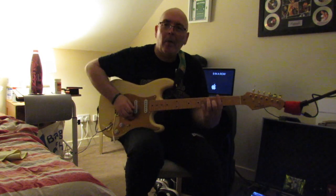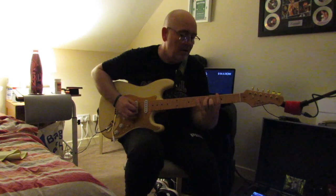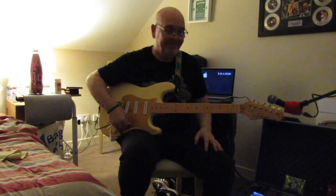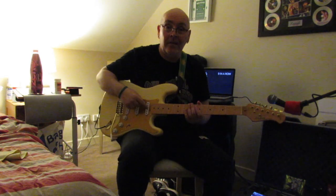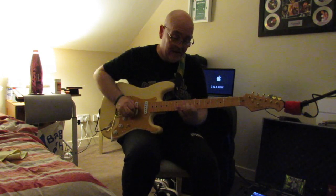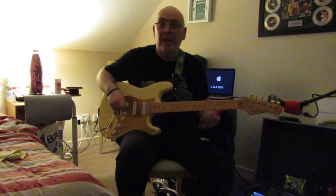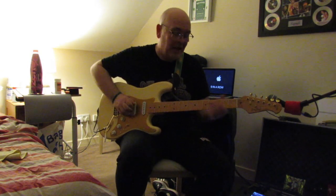Every time I go into the middle pickup, I want to play this. I'll get done for copyright, won't I? And every time I go onto the neck and middle, I want to play this. But I'll get done for copyright, won't I? I'm okay with the neck pickup because it's sort of bluesy.